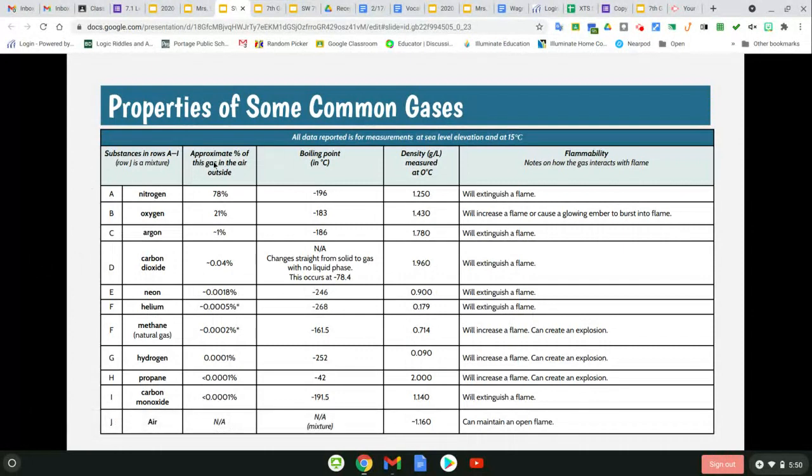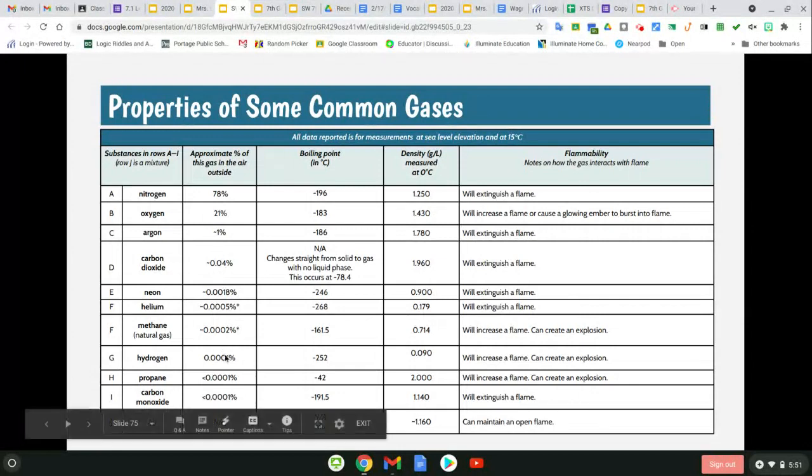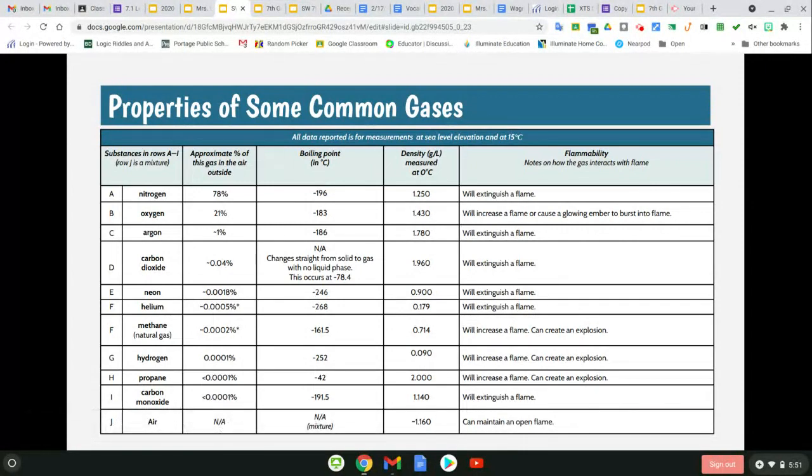Okay, this just gives us the approximate percentage of this particular gas that's in the air or in our atmosphere. Nitrogen is the most abundant gas in our atmosphere. It is the largest molecule, so it takes up the most volume in our air. And then we have oxygen at 21% making up our air, and then all of these other what we call trace gases in the atmosphere. They don't make up a whole lot of our gases in the atmosphere. Then the boiling point, that's another property of these gases. At which degree Celsius does it boil? And that's given here.